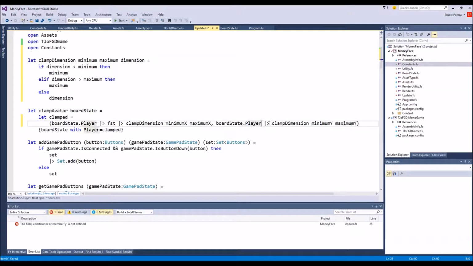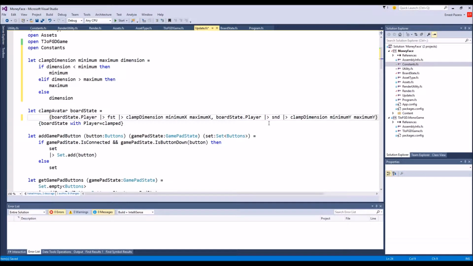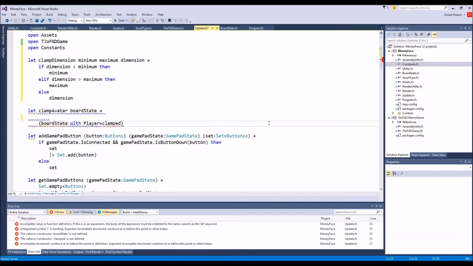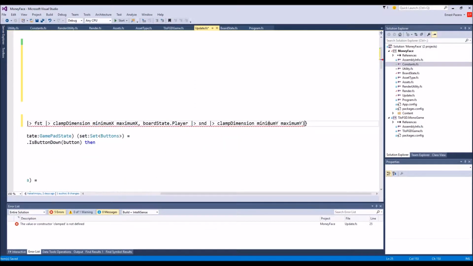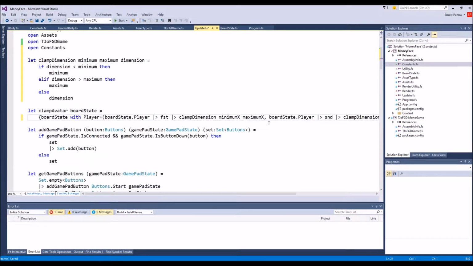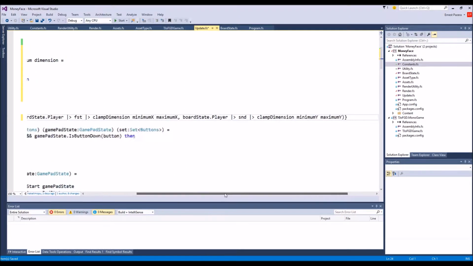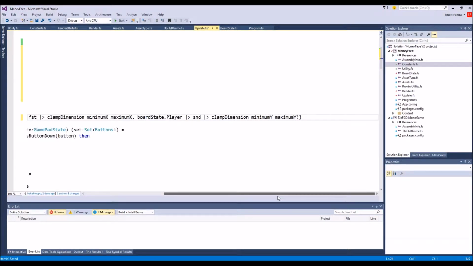And a send. And then really, so it's ugly, but it does the job there. So clamp avatar, and we're gonna clamp dimensions on that minimum x, minimum y.